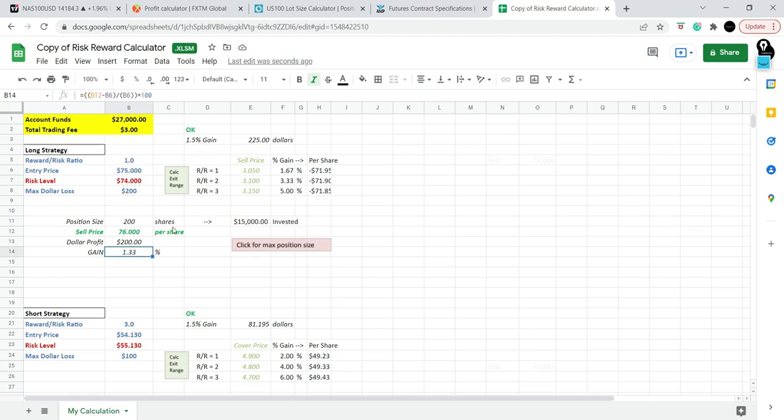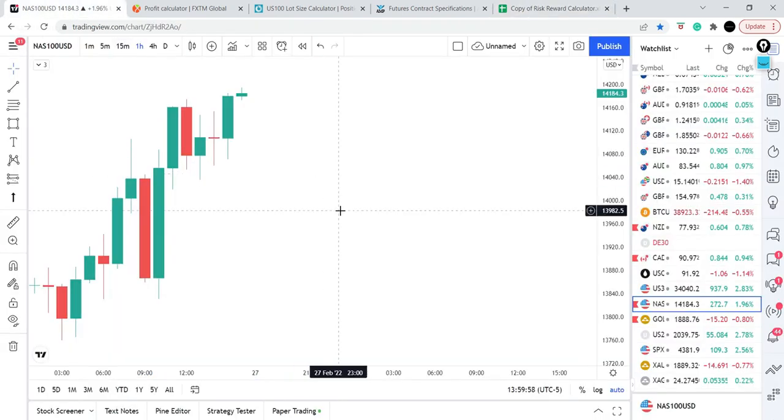So this will help you calculate all your risks ahead of time. You know exactly how much you're risking on that trade, and it will tell you how many shares you have to buy when it comes to that stock. So all these different calculators, guys, I'm going to give you all these links, and that's how you calculate your positions. It's very, very important to do that because you don't want to get in a trade and not know how much you're risking.